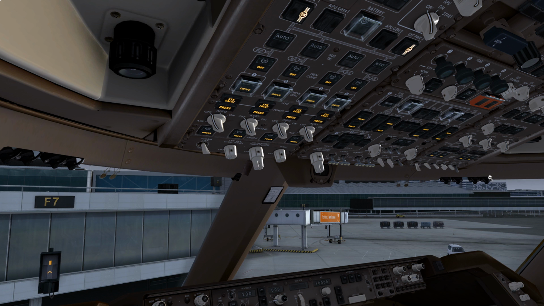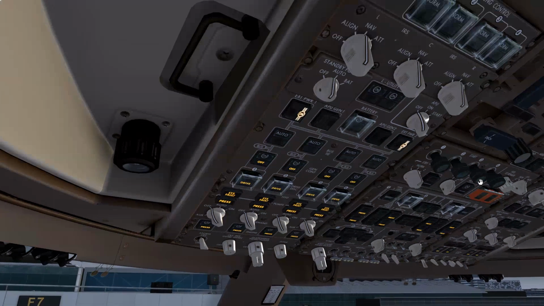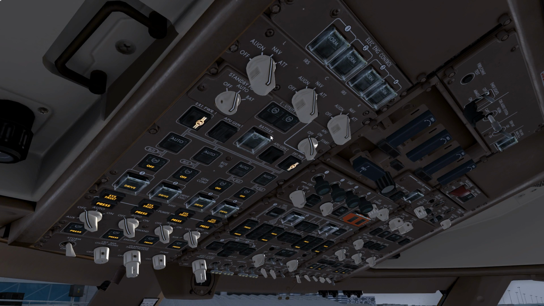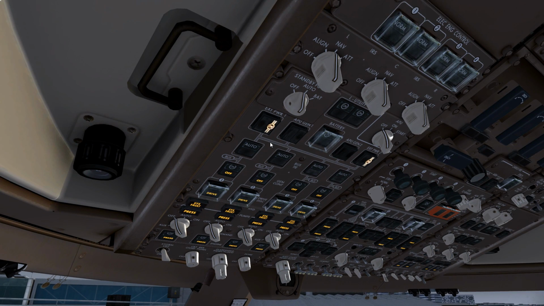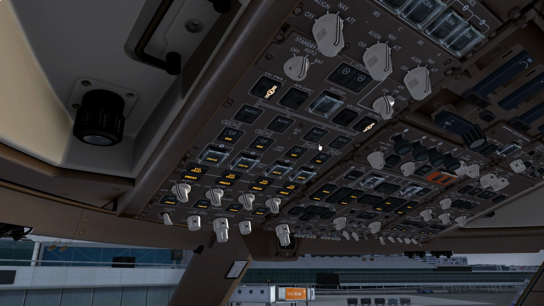Alright, we're gonna close off the FMC right now, and we're gonna go ahead with the rest of the panel. Now the utility switches are on, which provide some systems and electricity for the cabin. External power is on, of course. Will APU generator, leave them as they are. Bus tie switches, you could just leave them on auto.